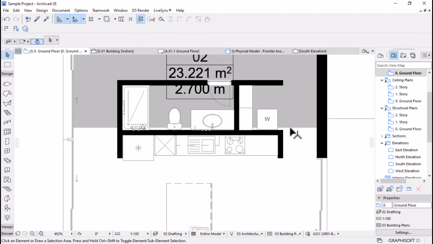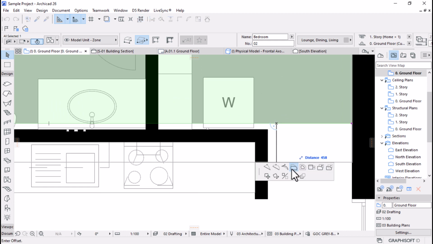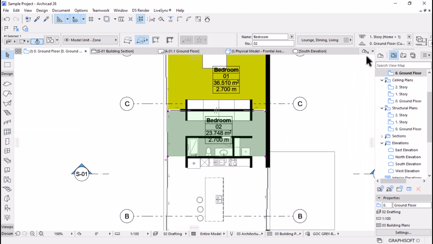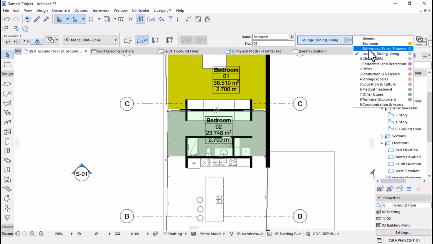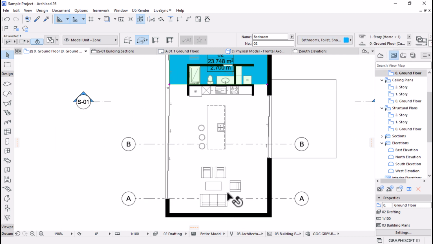I think we need to offset this edge from the palette. Let's pick offset edge. Okay, something like that. And then we have to change this category to bathrooms and toilets. Okay, and then let's move on to the next space.